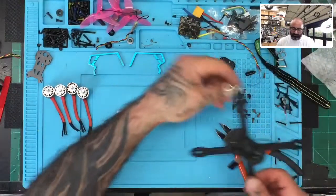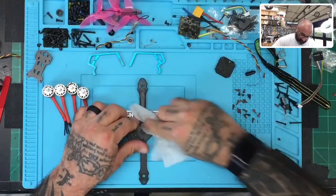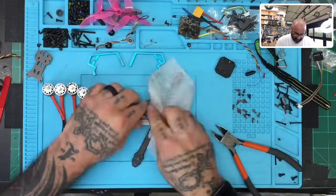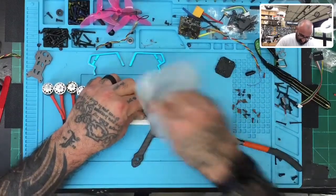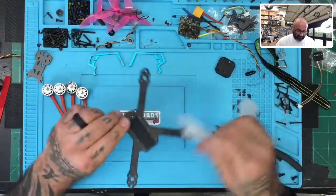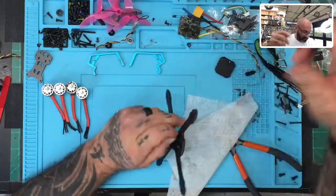So let's clean up the frame now. Got a lot of burn marks on here, and we've melted a lot of things. The nylon that's still on there is melted to it. So let's clean that off next by removing those screws.